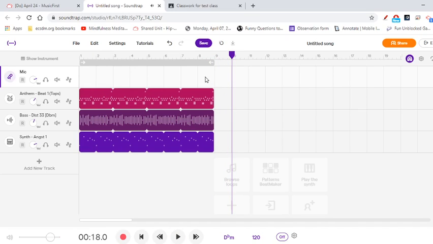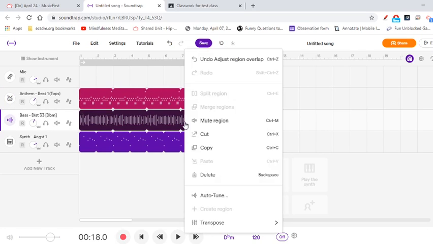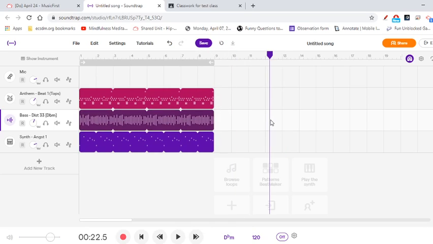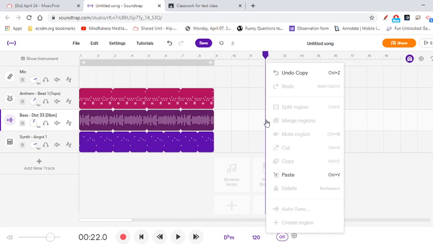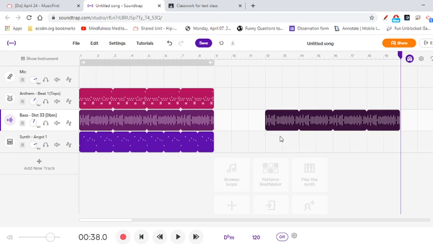So remember, you can stretch your loops like that. That's the upper right-hand corner, so your cursor turns into a loop-to-loop. You can see it right there. You can make them shorter. You can copy-paste. Click it so it turns darker. Two-finger click. Copy. Click where you want it to go. Two-finger click. Paste. Right?